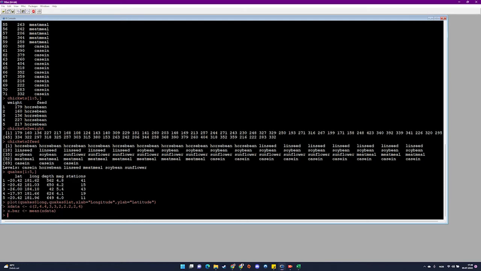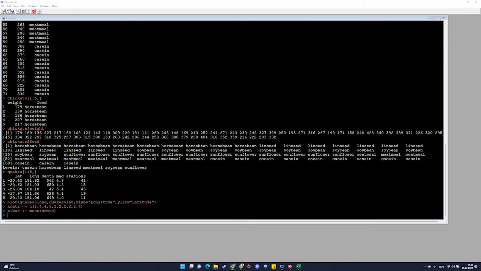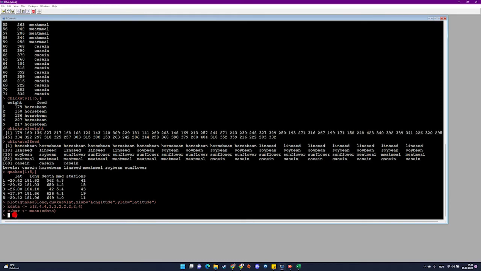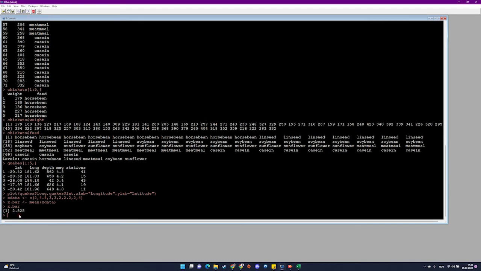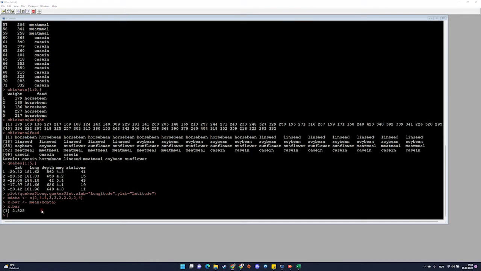Once we've done that, we call x.bar, and you will get the mean, which is 2.825, the same as in the PowerPoint file. Next, we get the median.